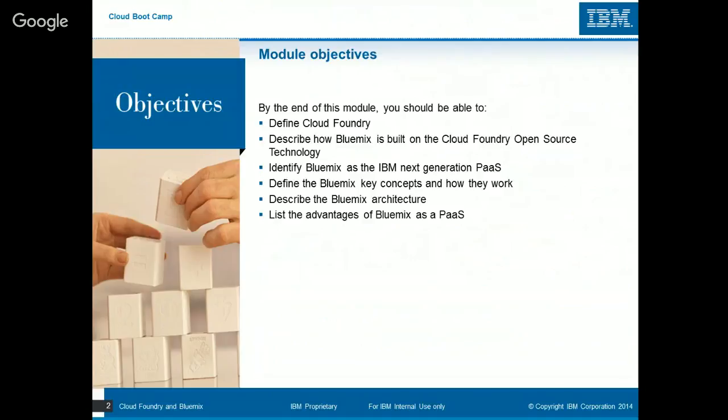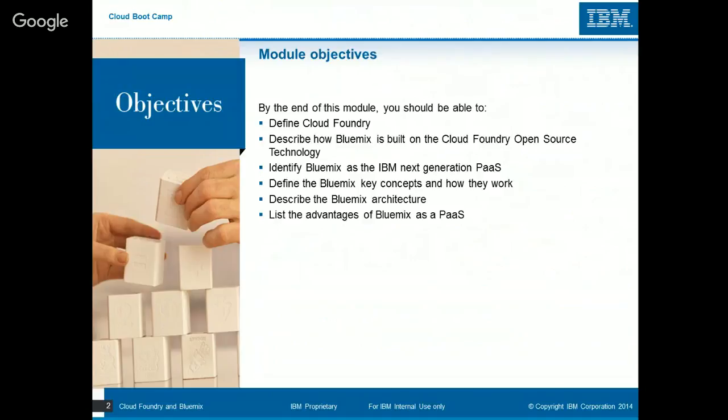So our main topic is what is Cloud Foundry. First, we will understand what is Cloud Foundry, how we can use Cloud Foundry to develop our PaaS, platform as a service on top of infrastructure as a service. Cloud Foundry is open source, so we'll learn about the key factors in open source applications, and some of the components of Cloud Foundry, how Cloud Foundry defines things internally and how it works.